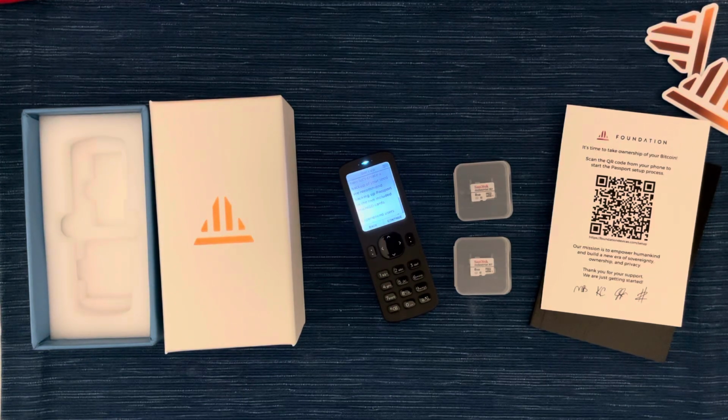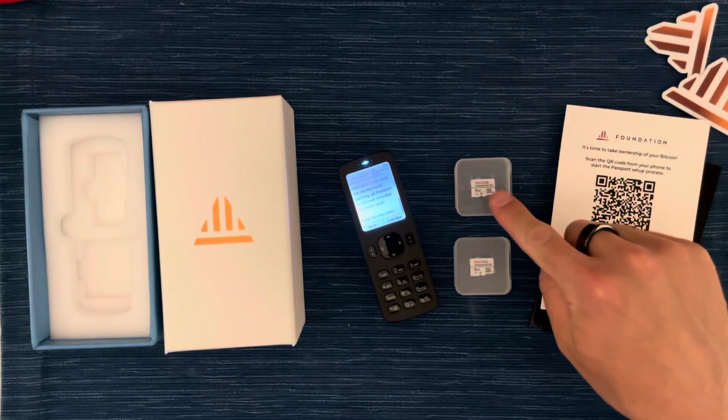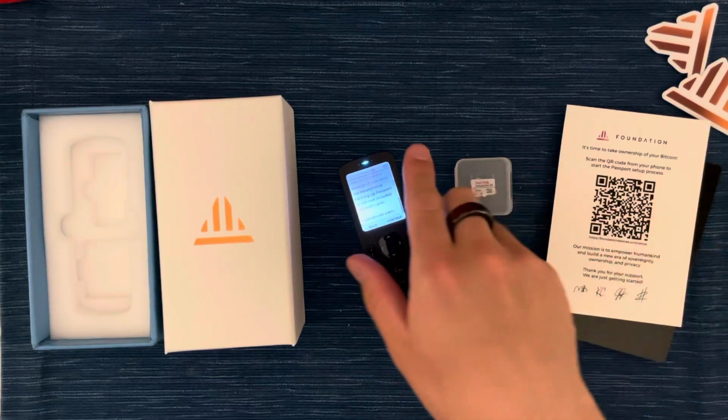Now, if you don't want to use a Passport anymore, you can always put this SD card into a computer. It's in an encrypted, compressed format, a compressed folder, and you can enter in the password and you can always decrypt this file. So we're going to give you a password and Passport will generate that. You can write down that password somewhere, or you can store it securely in a password manager. And then in order to recover, you'll need one of the SD cards and your password.